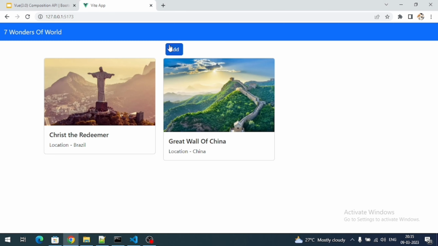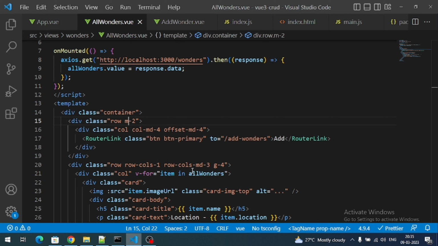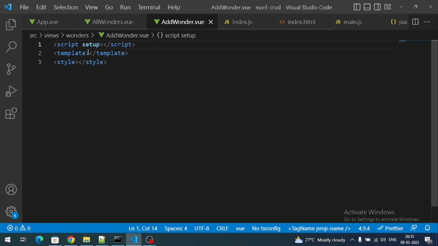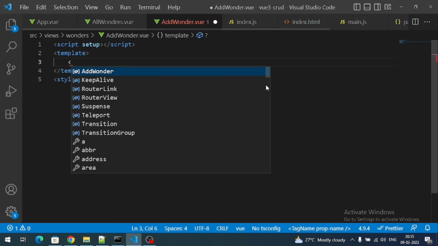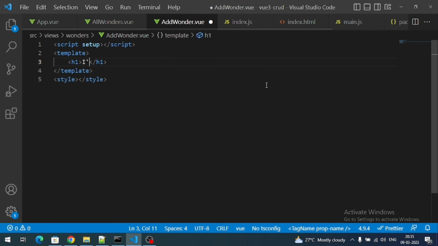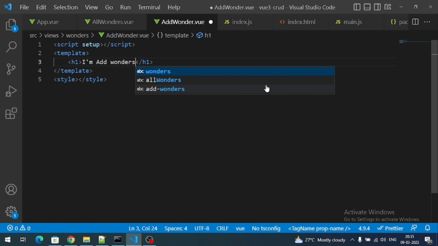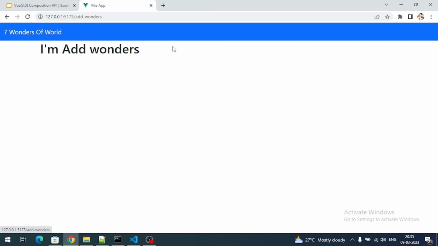Now if I click on the add button, I have to navigate to my component. So to test it, in the HTML, let's add a sample message. Okay, now click on the add button.